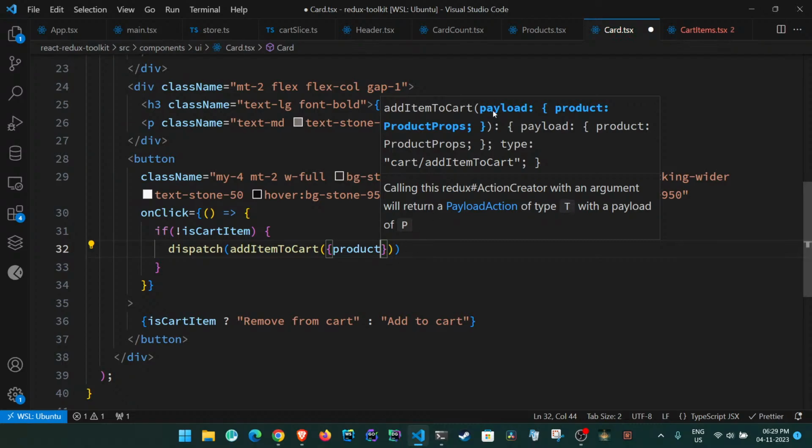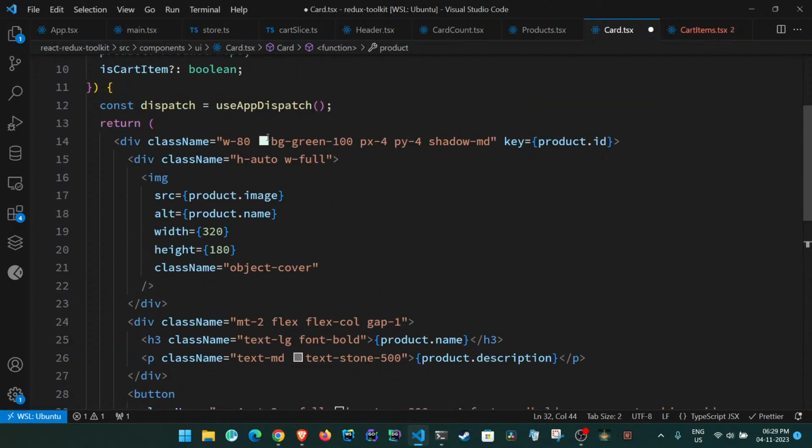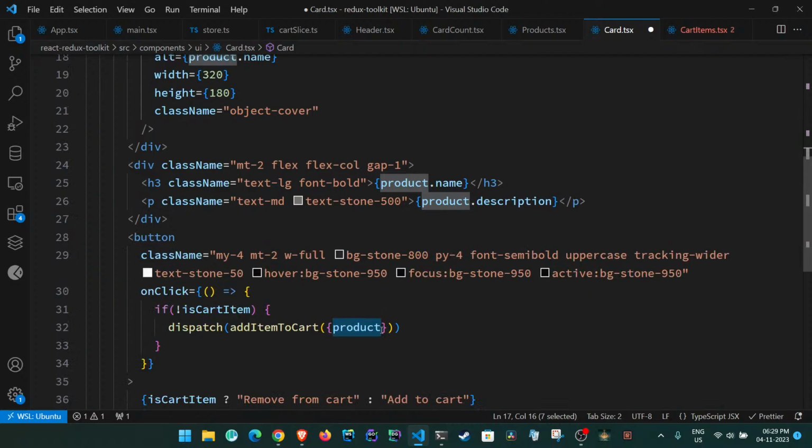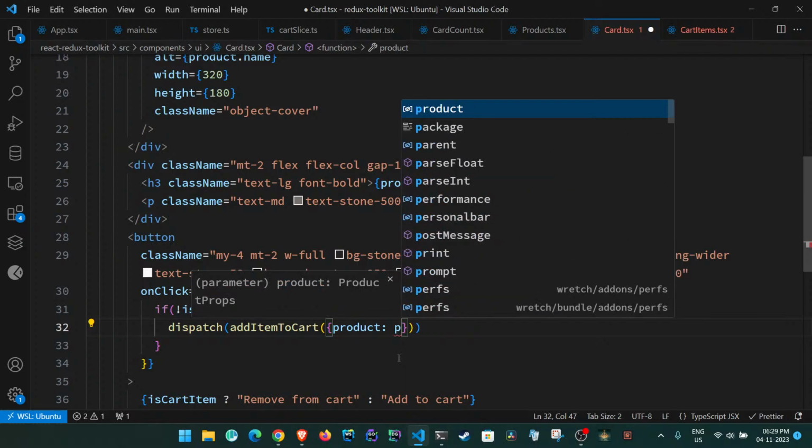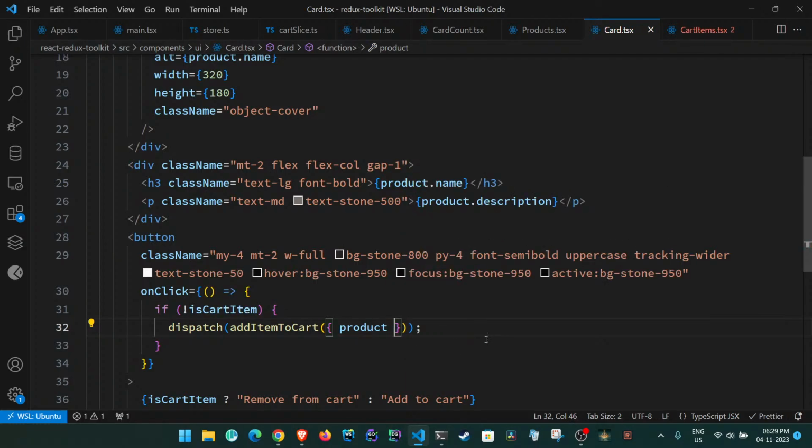Payload is an object which contains a product. If I had another name for it, like some product info, I would have passed the key as product and then supplied the product info. But this is it.